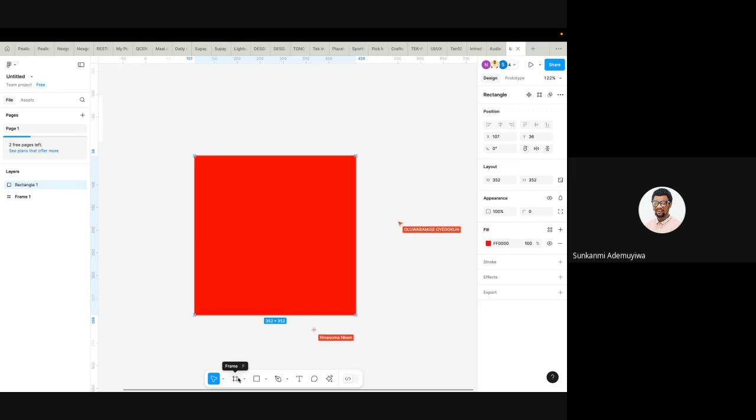So frame tool, please, I want us to pay close attention to this particular section, please. When you click on the frame tool, and when you click on any other tool, starting from move tool, you notice that something is changing at this right side of the screen. If I change this to hand tool, if I change this to scale tool, you see something change here. So it shows that this right side of the screen changes based on the selection of tools that you make here. It changes based on whatever tool that you select here. So when I click on, let me delete this.